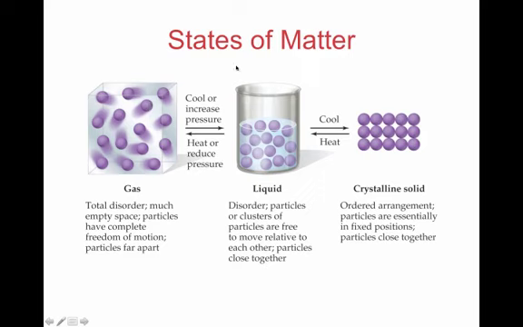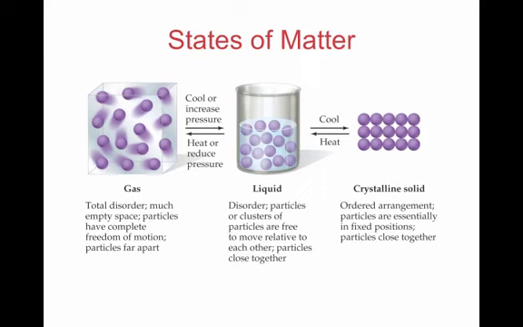Now, a liquid has a volume independent of its container. That means it does not depend on its container to hold its volume, which means it can be less than the container can actually hold. It does not have a fixed shape. We know that liquids can flow just like gases can flow.